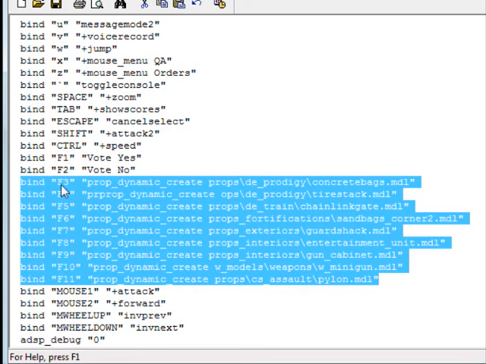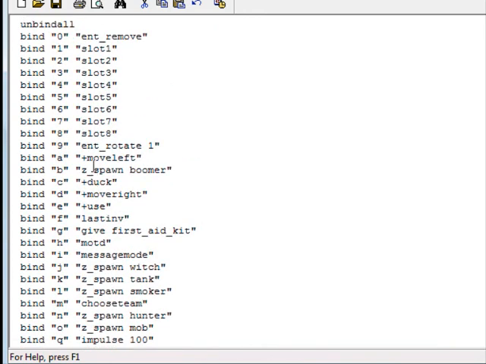So try and keep them between F3 and F11, and you've also got slots if you want. Well, you don't want to mess with pills, which is bound to 5 normally, so you could use 6 up to 0, so that should be no problem. So you could use 6, 7, 8, 9, 10 and 0 if you want. Oh sorry, I've got the ent_remove on 0. So like I say, just play around with it, and that's how you do it.